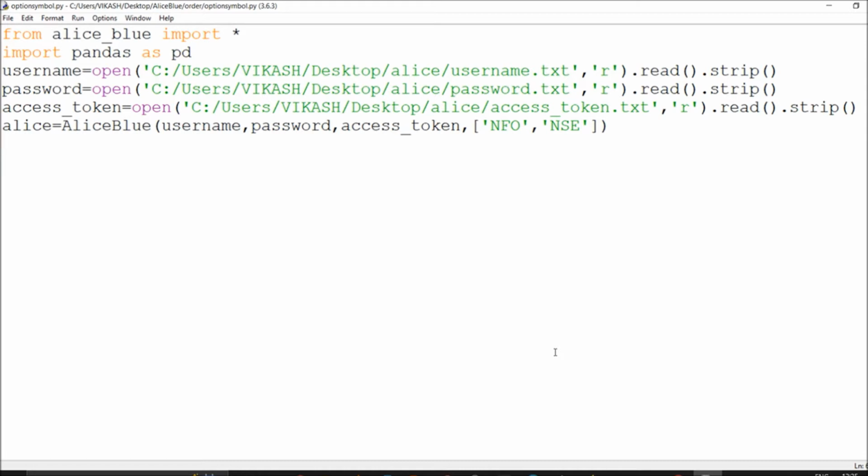What is required mainly for performing analysis, order placement, or any kind of indicators is the option symbol data. So I can fetch ATM, ITM and OTM, and especially I require the current expiry, not the other ones. It depends on me whether I want to go for the current or the next expiry. This is the requirement, and for any analysis or any kind of backtesting, real-time data is a must. So you need to follow this step.